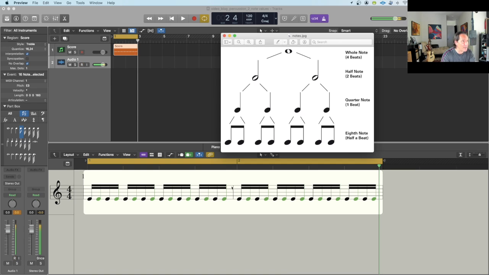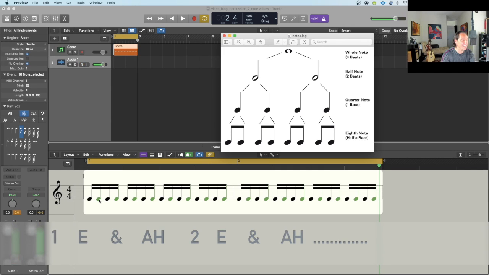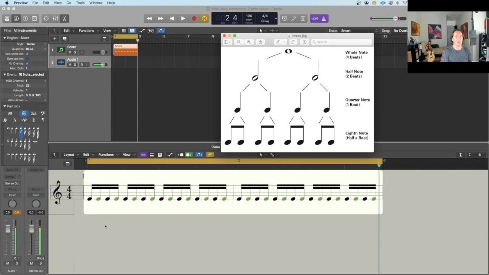So it's the same amount of time, same tempo, everything's the same, but now you got more notes in this place. And these are counted as 1, E, and A. So you'd go 1 E and a 2 E and a 3 E and a 4 E and a 1 E and a 2 E and a 3 E and a 4 E and a lot faster than just the quarter notes. Sorry, I shouldn't say faster, I made a mistake there. Hopefully you caught that. Not faster, just more notes in the same amount of time.